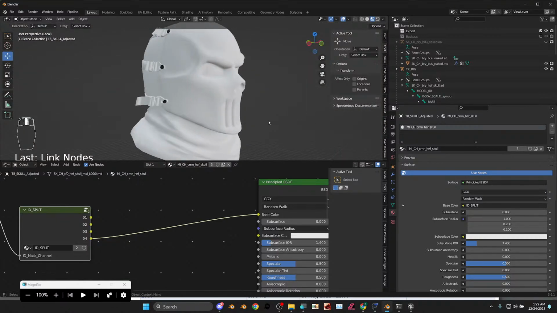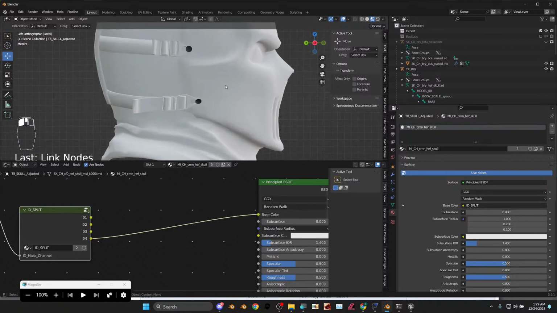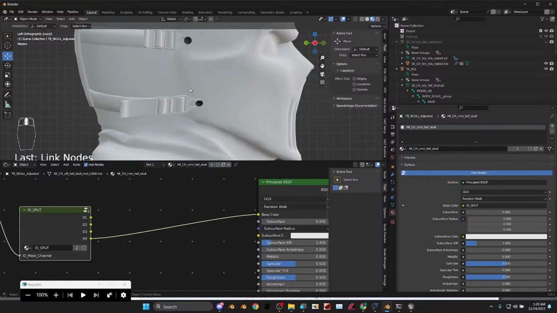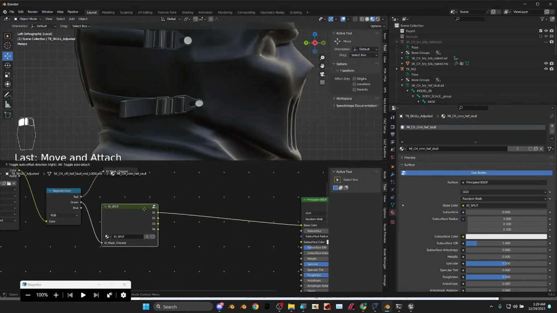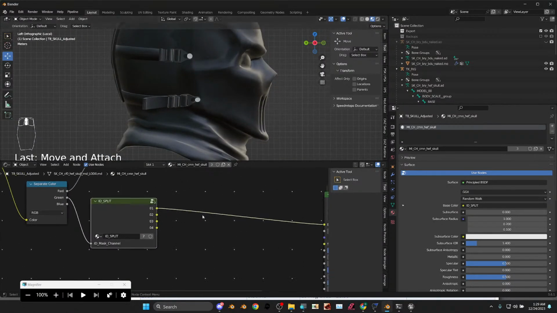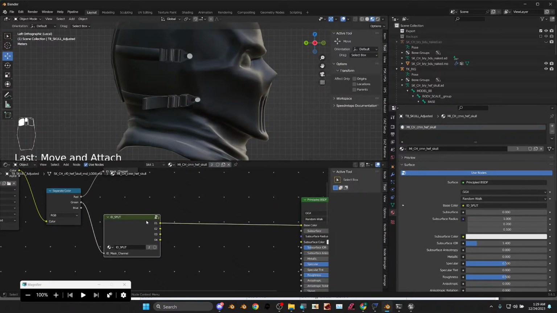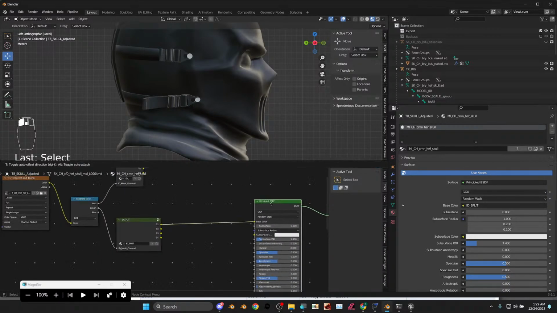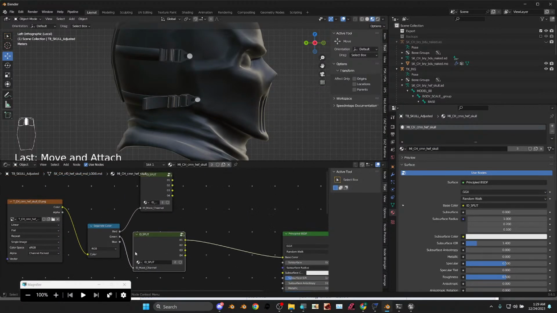Okay, so 4 is showing everything for some reason, except for that. Oh, because it's the opposite of this one, right? So, yeah. We're just using one.